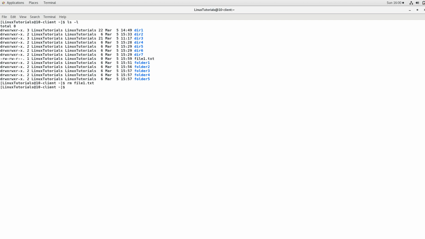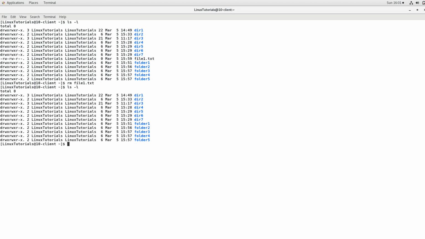If I hit enter, file1.txt has been successfully removed. If I check the list and the content of my home directory, you can see that the file has been removed successfully. So these are the basic commands in Linux which you can use for your daily work.